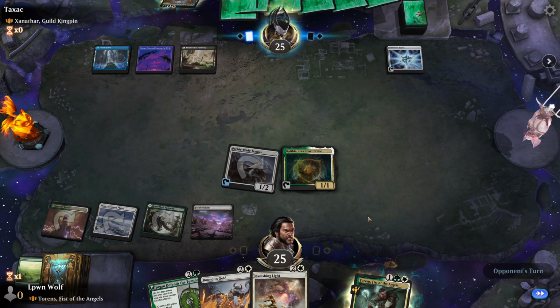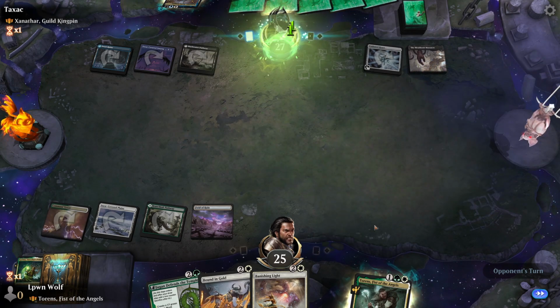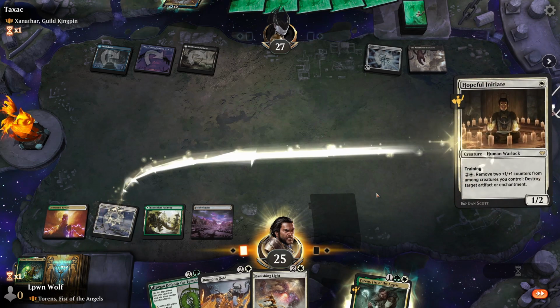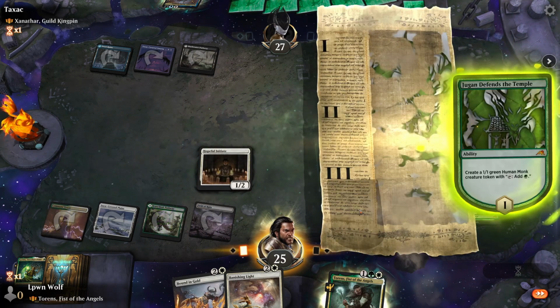We have to be careful of board wipes, as usual. Meat Hook Massacre, there we go. Right on cue. Yeah, that's a shame. Okay, so we can go for this, and I think I want to go for Jugan here, just to get some ramp out.